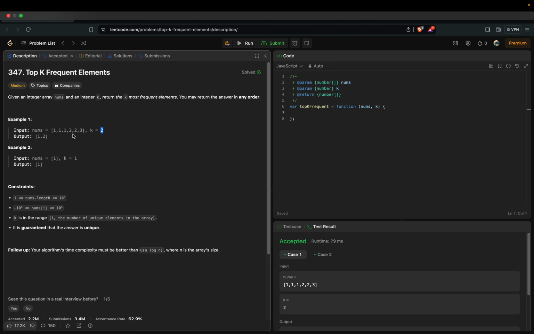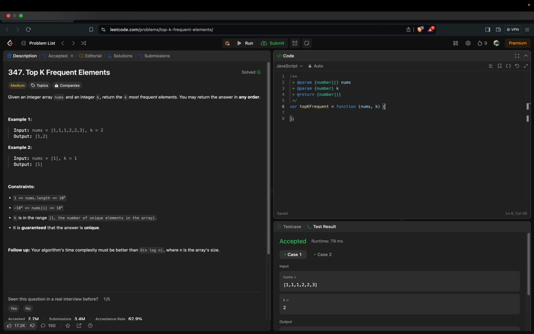And if there was a triple 2 and a double 1, then we would return an array with 2. So this is what the problem is trying to say.